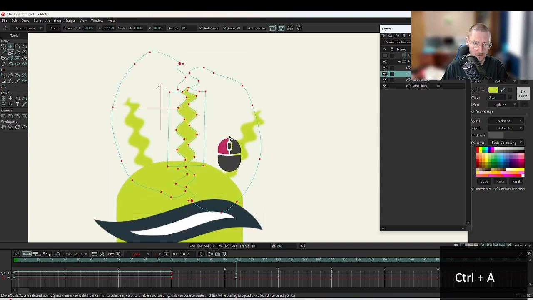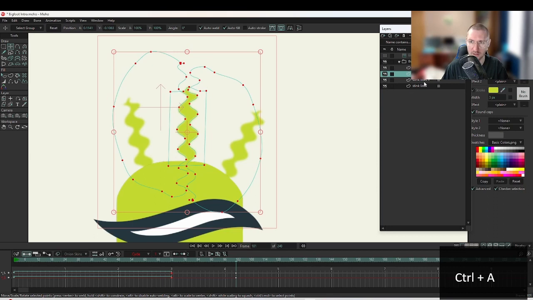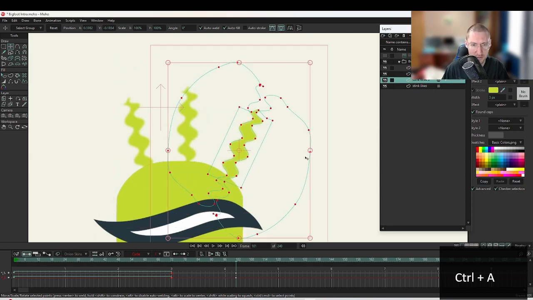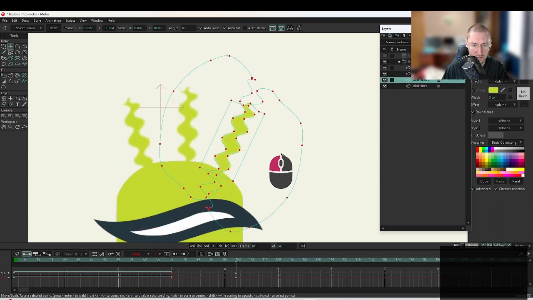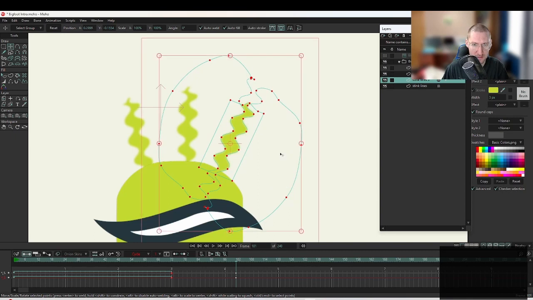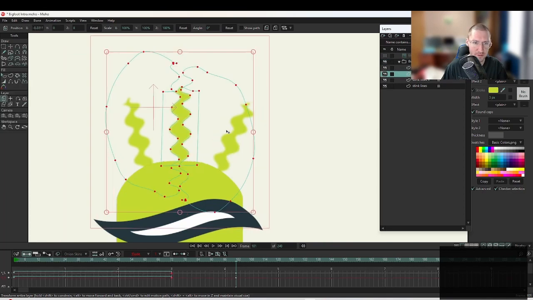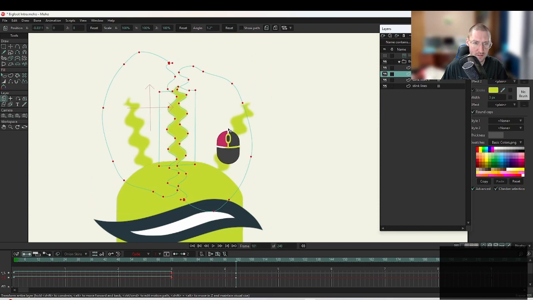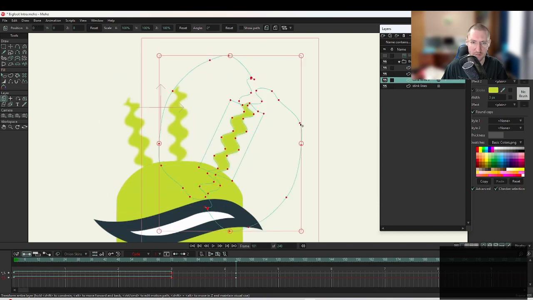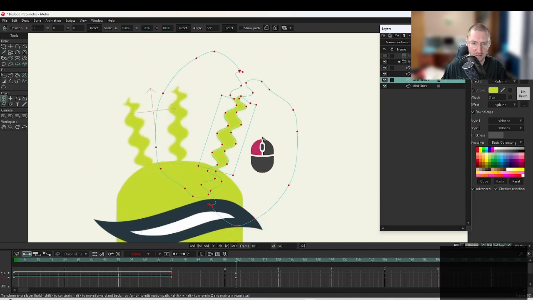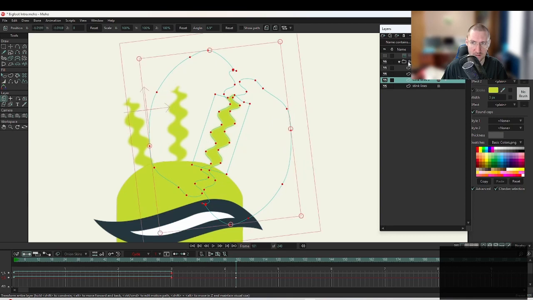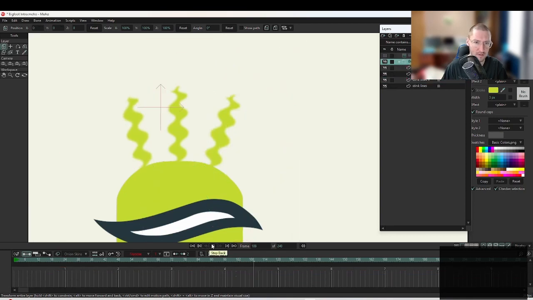The third one here might be a little too far out there. Kind of bring it back something like this. Yeah, and maybe this one could get pushed over some. Be brought back in. Okay.